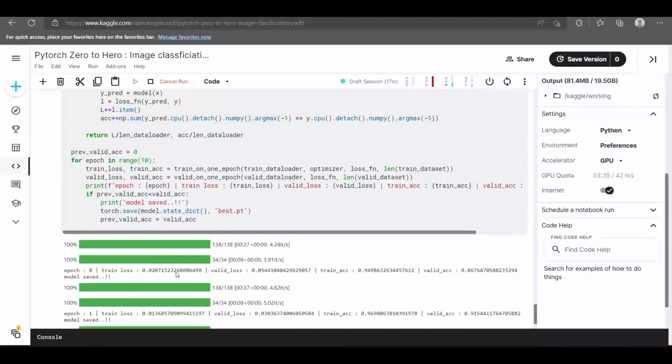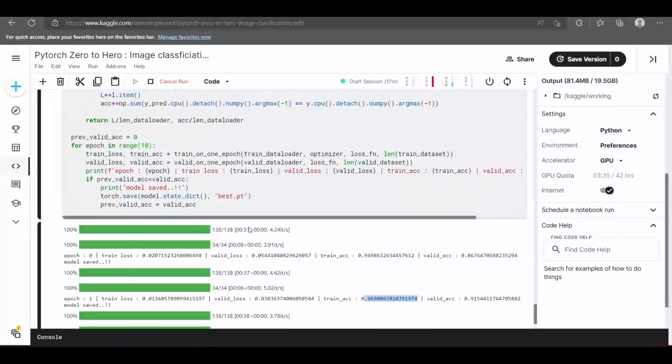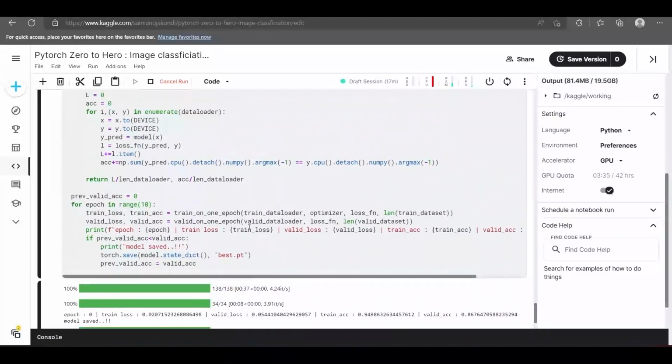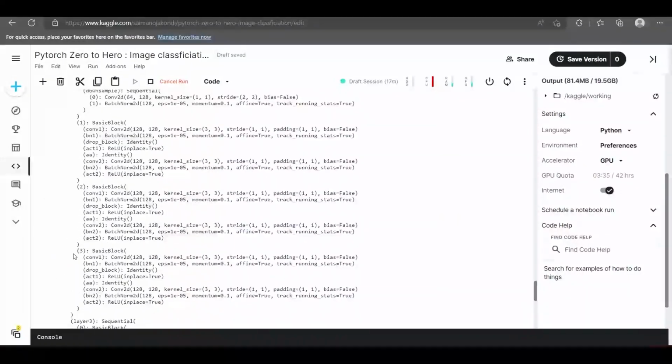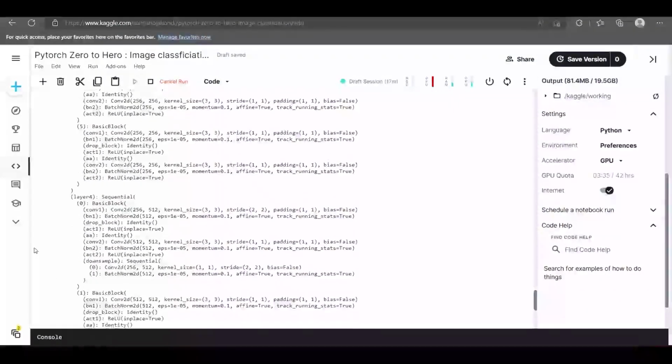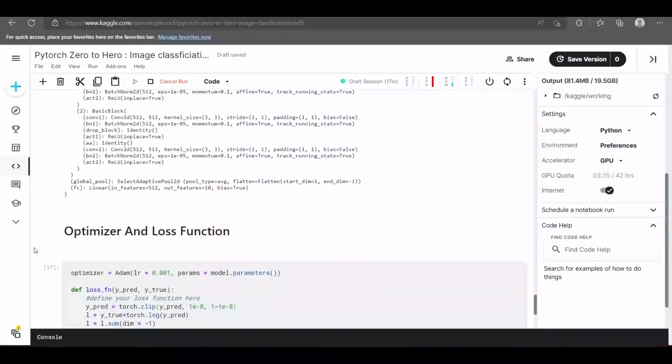After running it for 12 epochs, I was able to get a validation accuracy of 91% and train accuracy of 96%. So you can play around with this even more, like train it for more epochs, tweak the network architecture. You could have used ResNet 50, EfficientNet, and even other architectures that we have inside this timm library. So feel free to experiment with that, and do tell me in the comments about the performance of your model. And stay tuned.